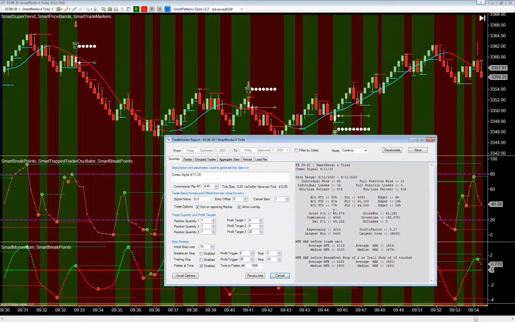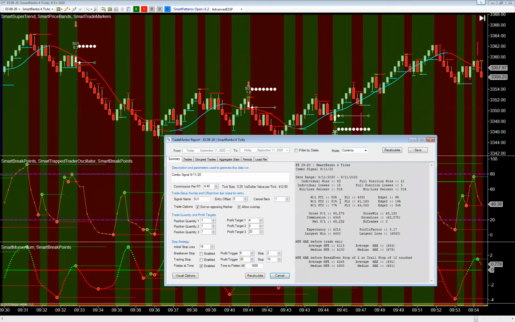And here I will tell you this number is a little large. This 77% is a little large. This averages in the mid to upper 60s when we're using a 15 tick stop and a 20 tick target. This is in the mid 60s, which is a very powerful trading system, if you can take more than you give and you can win more often than you don't. And this is the recap.